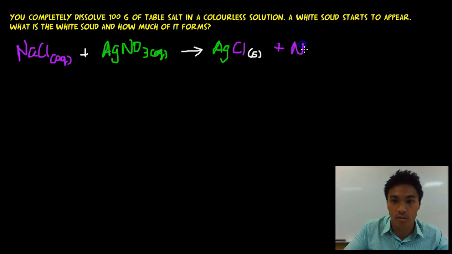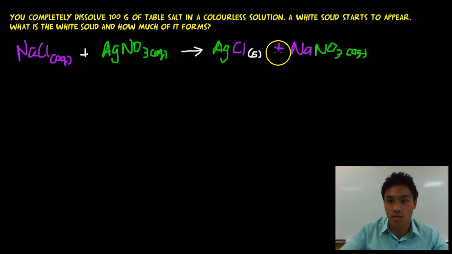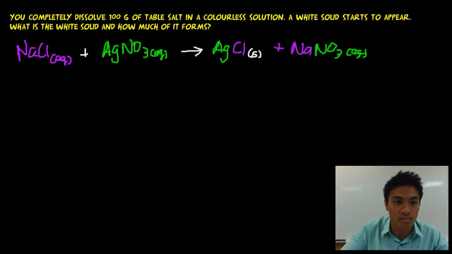Add that to sodium, and let's put our nitrate in green. Nitrate. And that's aqueous, because these two, the sodium and the nitrate, we call them spectator ions. They're not actually involved in the reaction. The only ones that are involved are the silver ions, Ag plus, 1 plus, and chlorine 1 negative. When they get together in a solution, they form a solid, silver chloride. So now let's do our actual equation.